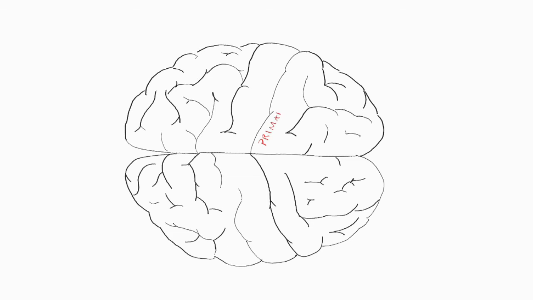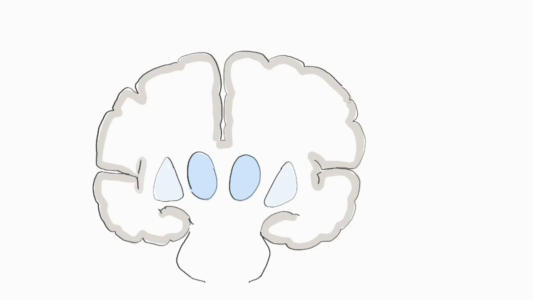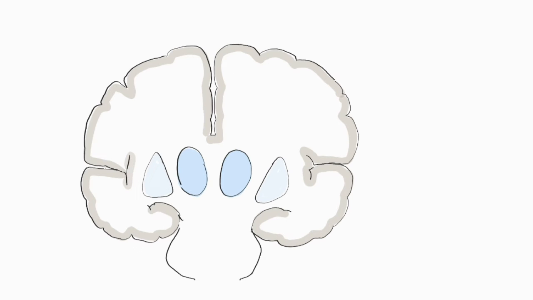Specifically, this pathway originates primarily from pyramidal cells of the primary motor cortex, which is the precentral gyrus and part of the frontal lobe. Some of the cells also lie in the premotor cortex, areas of the primary somatosensory cortex, and the somatosensory association cortex. Similarly to touch stimuli entering the primary somatosensory cortex, the primary motor cortex is also organized according to the region of the body it represents.